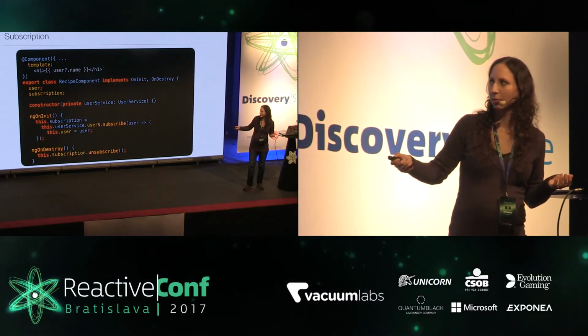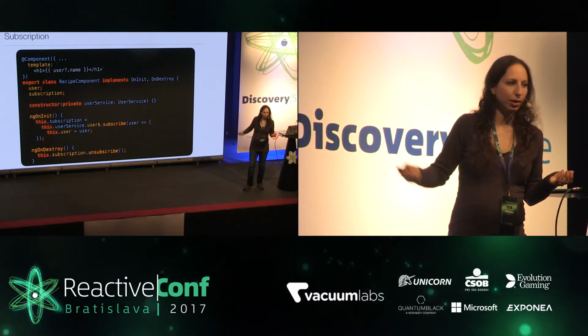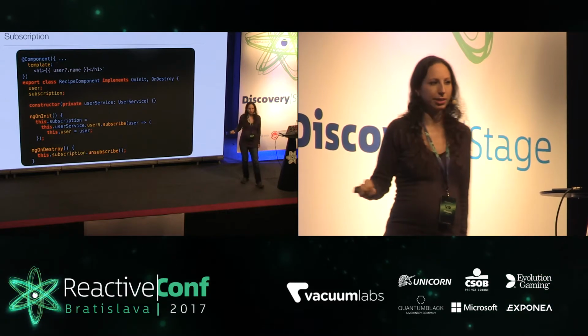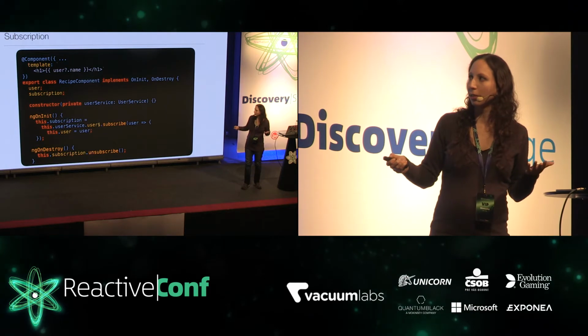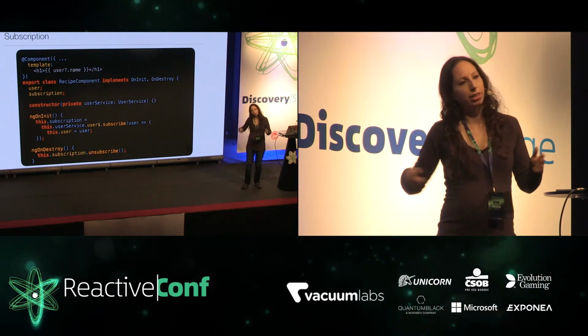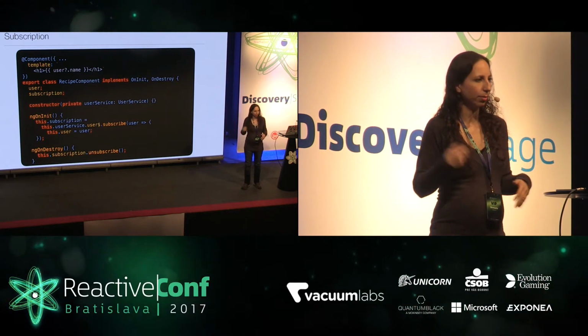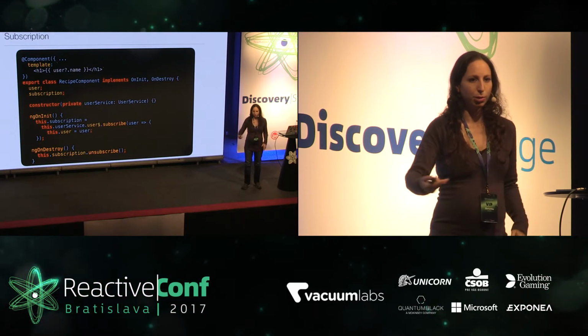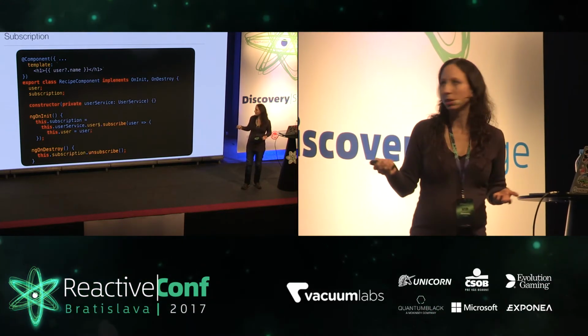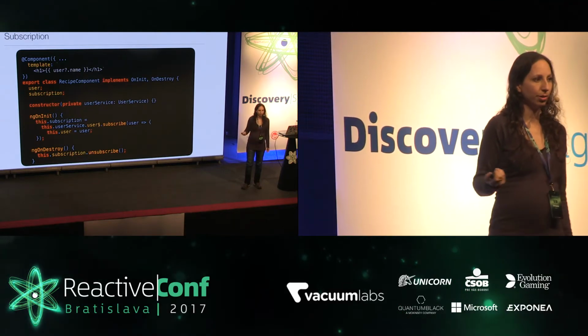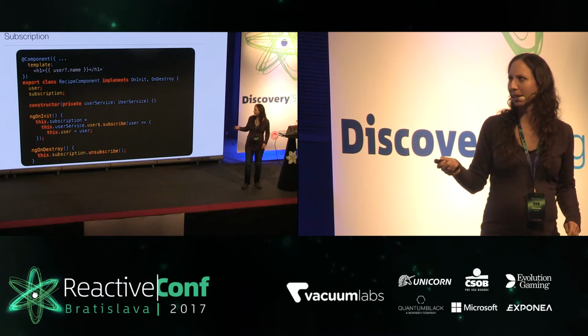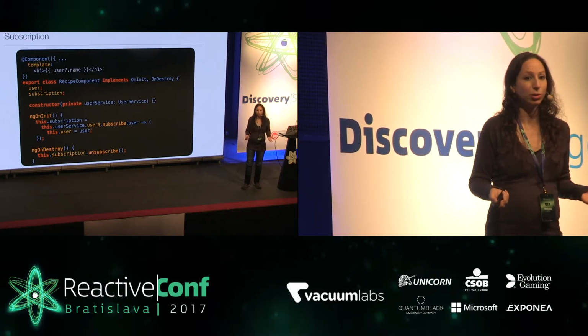Now, this notation with the question mark tells the template, the interpolation here, that only if user exists, then go and take its name, the name property that you have on the user. Because if you don't do that and user is null or undefined, then you will get an error. Okay? I remember this syntax from CoffeeScript.